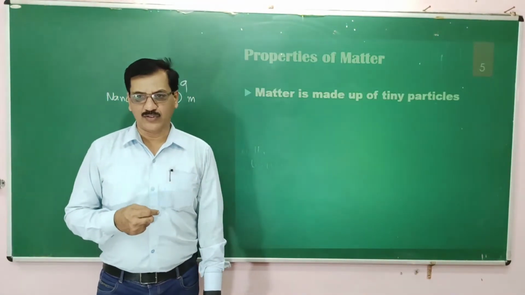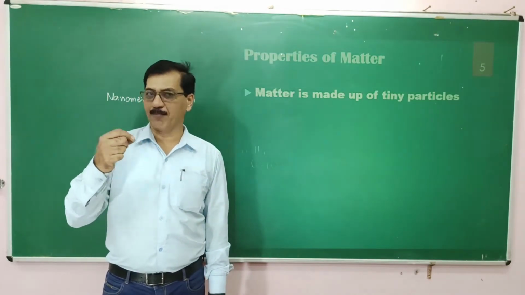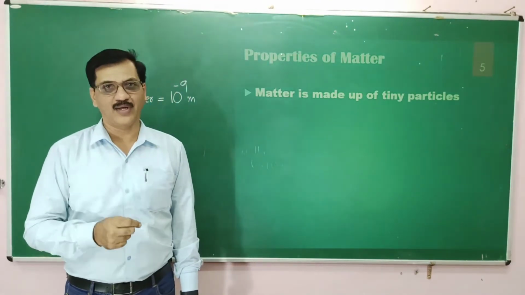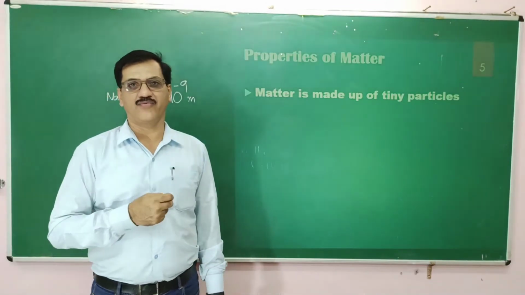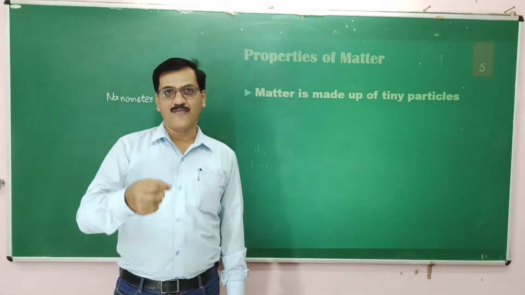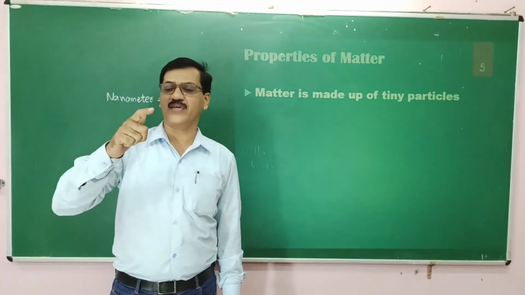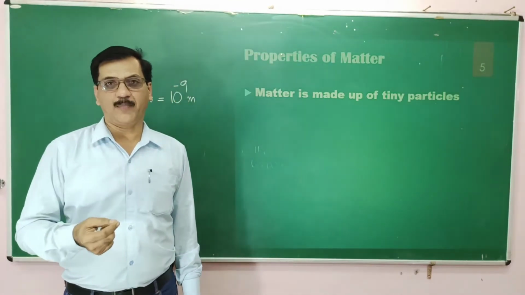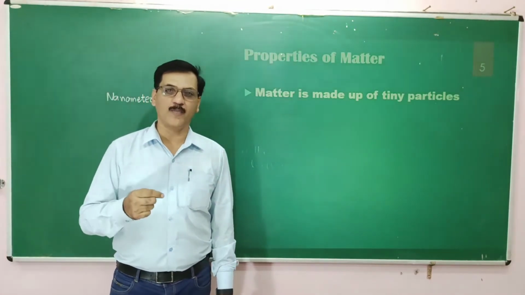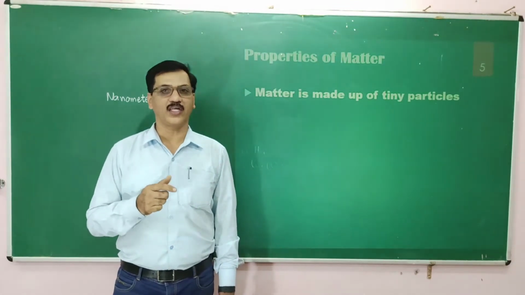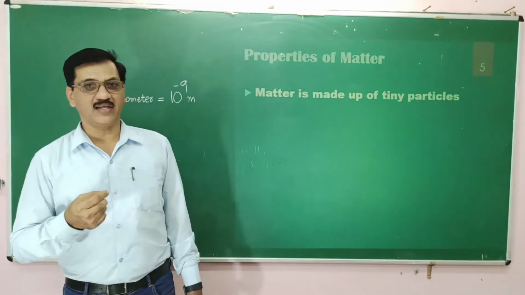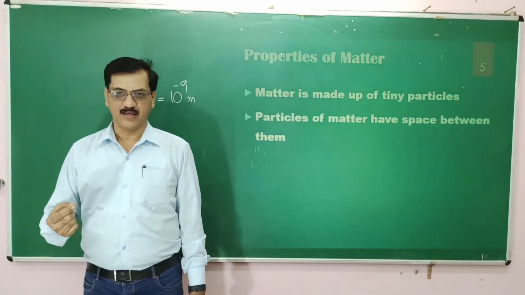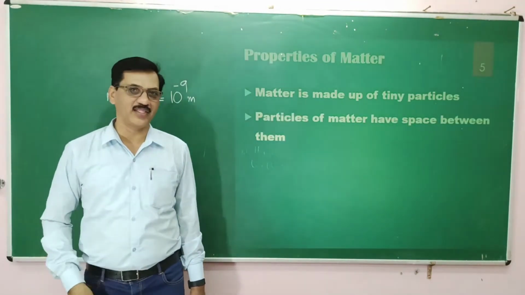One more point: matter consists of tiny particles. That was one of the observations that we made. Another observation that we made in the dissolution of sugar is that after the addition of sugar, the water level did not change at all. The sugar particles are occupying the spaces between the water particles. That means matter consists of particles, and the particles have space between them.